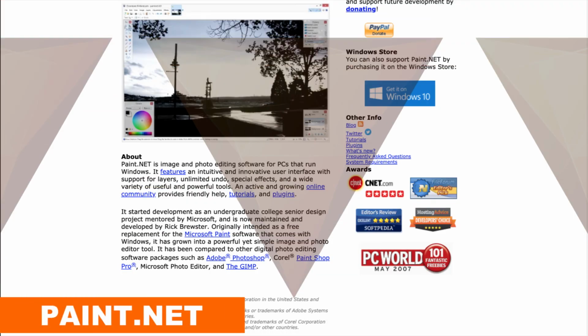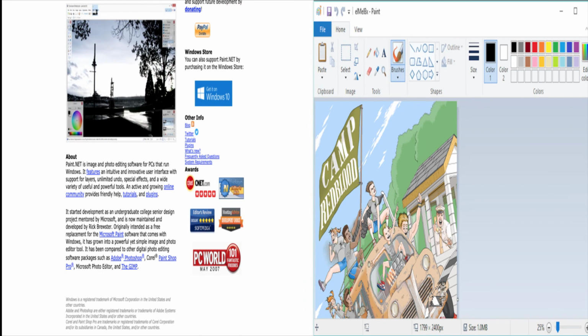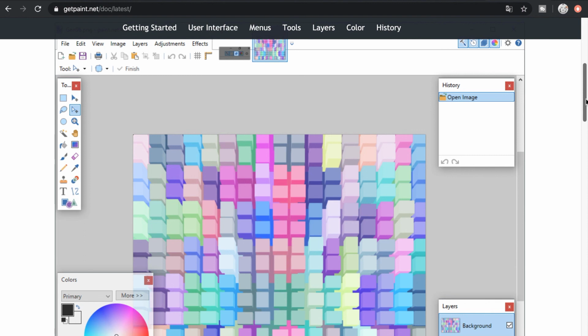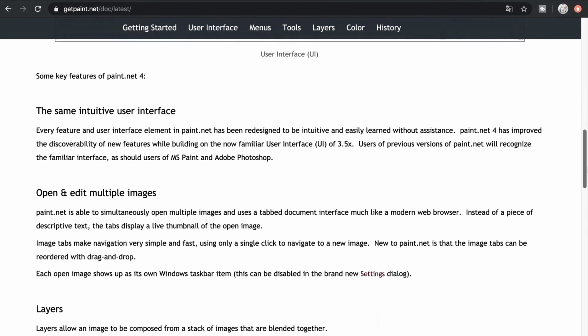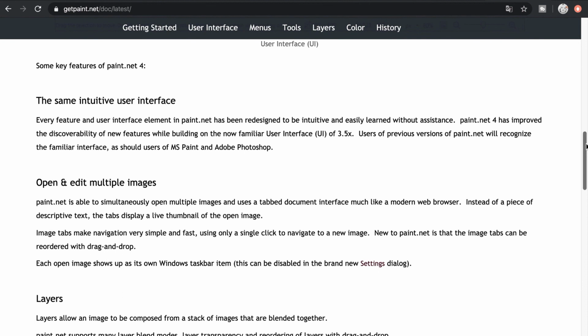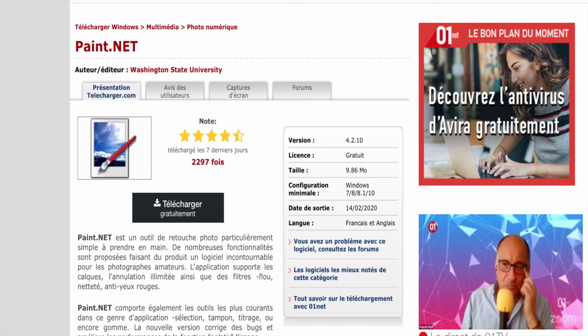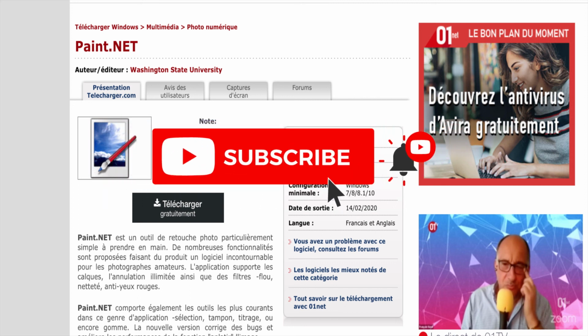At number 2 we have Paint.net, which was created many years ago as a more powerful alternative to Microsoft Paint. Even though it doesn't have all the fancy tools like Photoshop or the editor at number 1 in this video, it does contain a solid set of advanced tools, including layers, filters, and effects that will give your images an awesome new look. And you can also download plugins created by the community to add new effects, adjustments, and file types to Paint.net. Paint.net is available to download for Windows 7 or newer. You can download it for free, 100%, but there is an option to donate to the developer on their website.